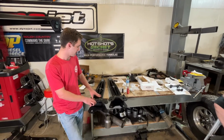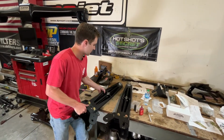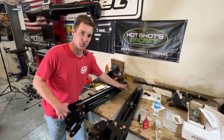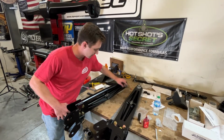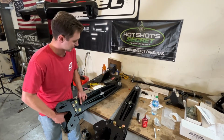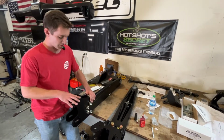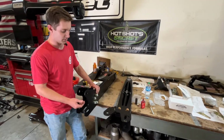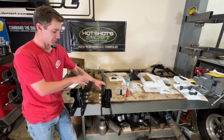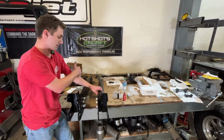Got our radius arms out here now on the table. So we've gone ahead and bolted up our plates, and all the hardware is included. You'll see there's an angle in the mount compared to the bushing in the back of it. So on the bigger side of the bushing, we're going to have the outside plate here, and they're marked with P for passenger. It actually goes this way in the truck. I have it upside down, and P for passenger, and then D for driver. So they look the same, opposites, but that has to be set up. They're not symmetrical for the truck once the plates are on them. The bars themselves are, but with the logo plate, that's going to set which side is which.